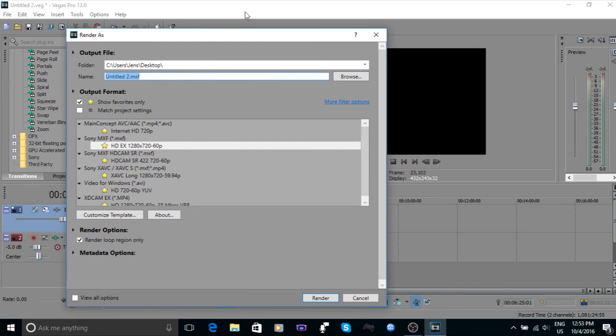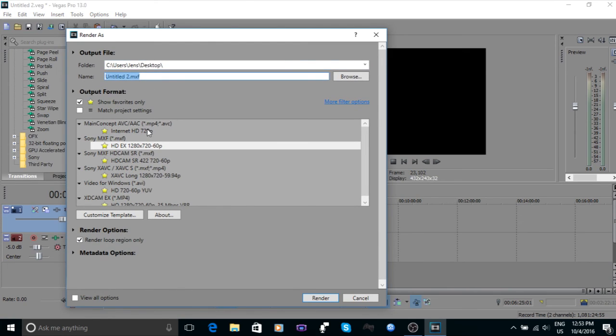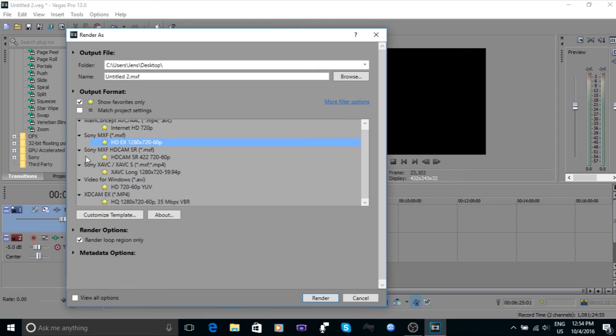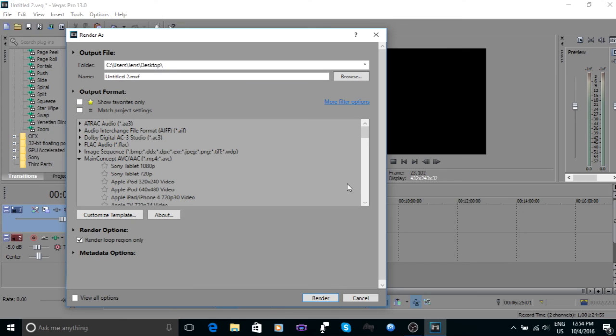Render As. And then one last thing I guess I'll show you is you have a lot of options, depending on whether you render in 30 frames per second or 60 frames per second. I guess at the highest you can do on YouTube, I'm not sure. You would choose different settings. So I just have the ones here that I've used before. Most of them are 60 frames per second because that's what I usually use. But if I was to turn off this show favorites, now I have everything to work with.